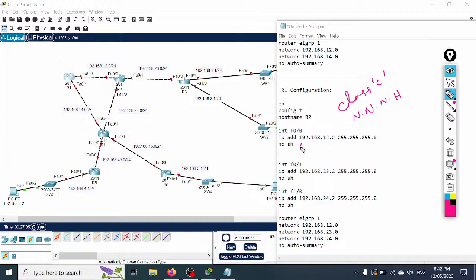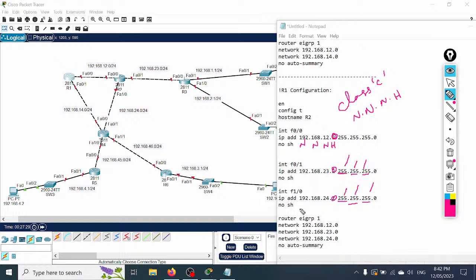So this is a network portion, this is a network portion, this is a network portion, and this is a host portion. So wherever you have the host portion, you will make it 0. And you can see easily here, this is nothing but network portion. So the network ID, we can easily do that.